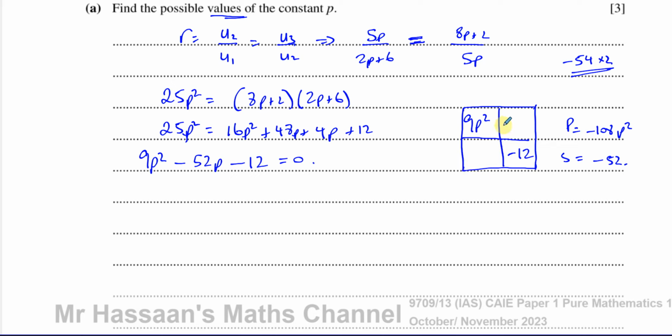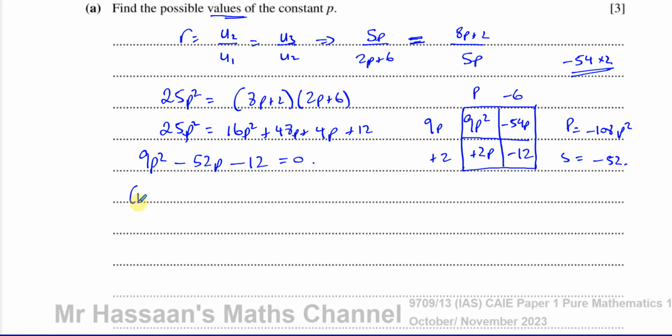So I'm going to put minus 54p and plus 2p. That will give me a product of minus 108, and it will give me a sum of negative 52. That's correct. Now I'm going to look at these two terms and write the common factor out here, which is actually 9p. 9p goes into both of those. Then 9p times p gives me 9p squared, and 9p times negative 6 gives me negative 54p, and p times plus 2 gives me 2p. So we can see that these are our two factors.